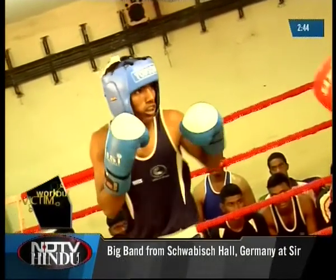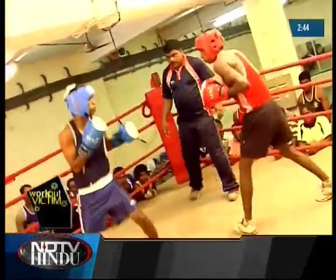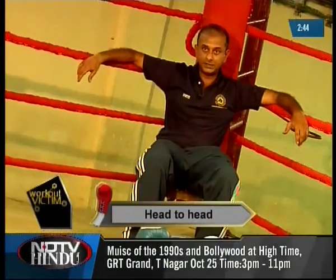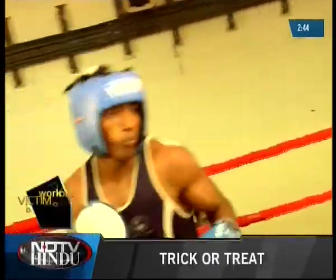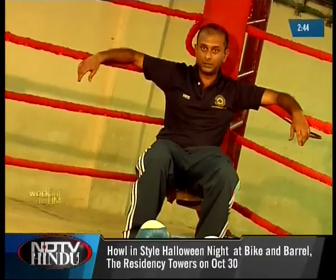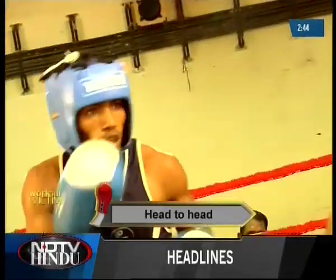So normally, a boxer in training spars with their sparring partners, which may be one or more, where they practice their punches, and sparring again is to sort of get the boxer fit and ready for the fight, because one has the opponent. I mean, it is the next step after the punch bag, and it is the intermediary between the punch bag and the actual bout.